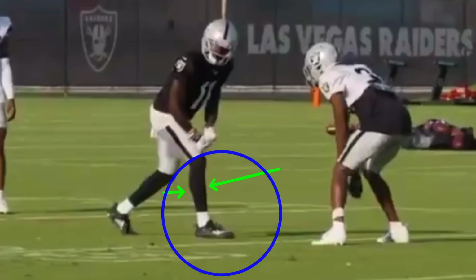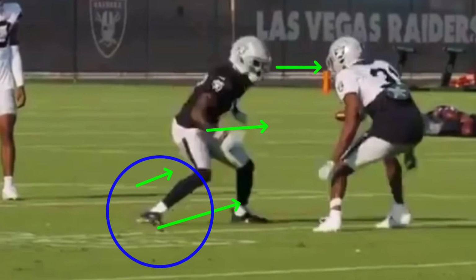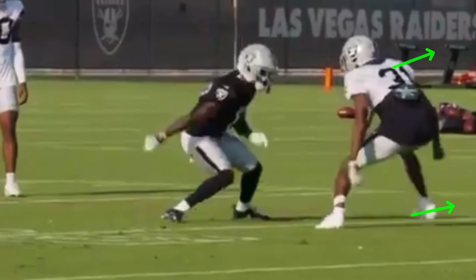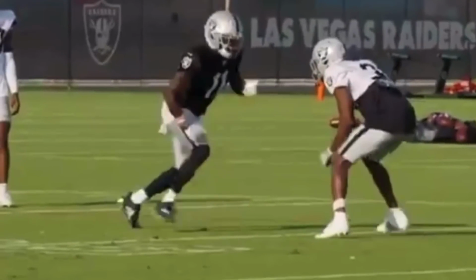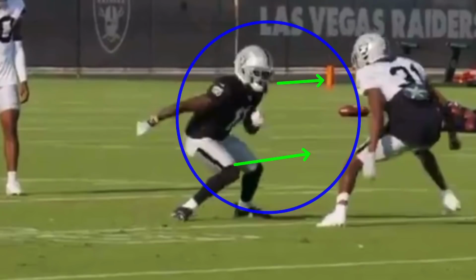That's why when you guys work this release, you should be focusing on being as quick as possible with that first step and trying to be as explosive as possible to shoot you back outside. So you see how he's here, subtle step, and he uses that step to push him off here so he could throw his whole body, he could throw his hip, he could throw his upper half outside to really get this DB to step, and you see how it gets him on this outside leg right here, gets him off that frame, and I'm able to take an inside release, right? So we use that leg to push him outside.